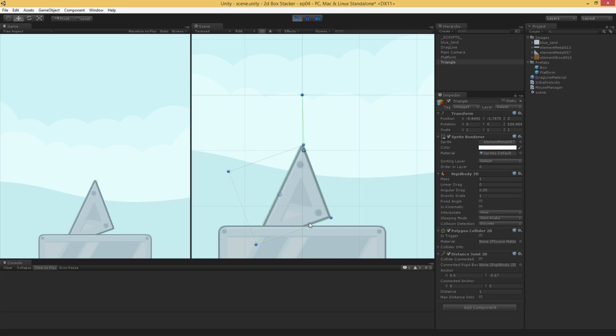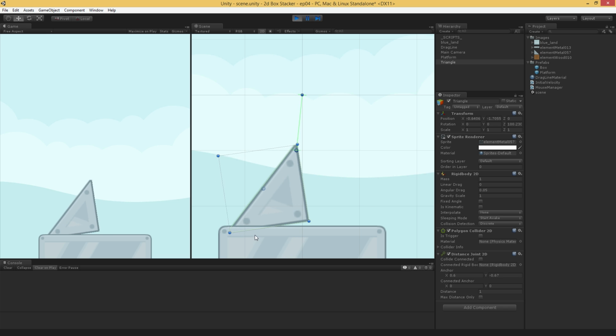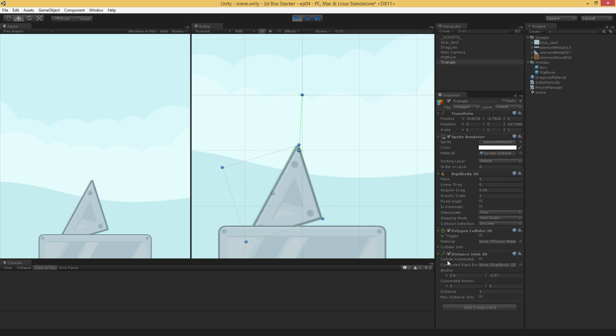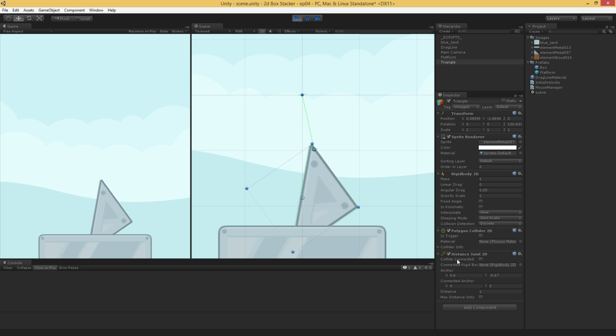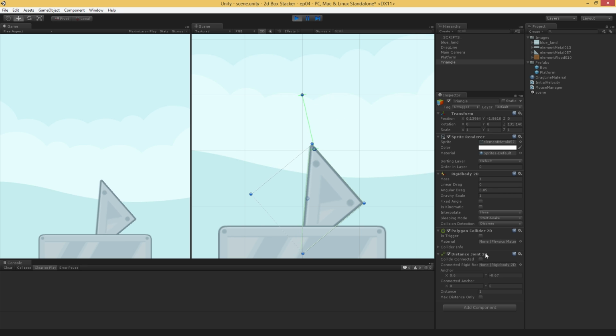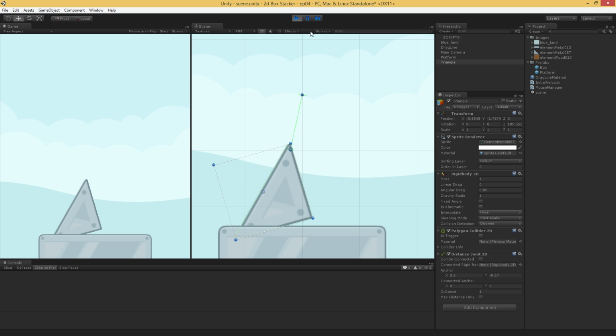There's a little bit of weirdness here. Why is this object going into the ground again? Honestly, this variable here is really oddly named. It's basically whether objects that are connected together via joints can collide against each other. Well, I'm not connected to any object, I'm just connected to the background, so I would still have expected the collisions to work, but apparently not. We have to turn this box on.